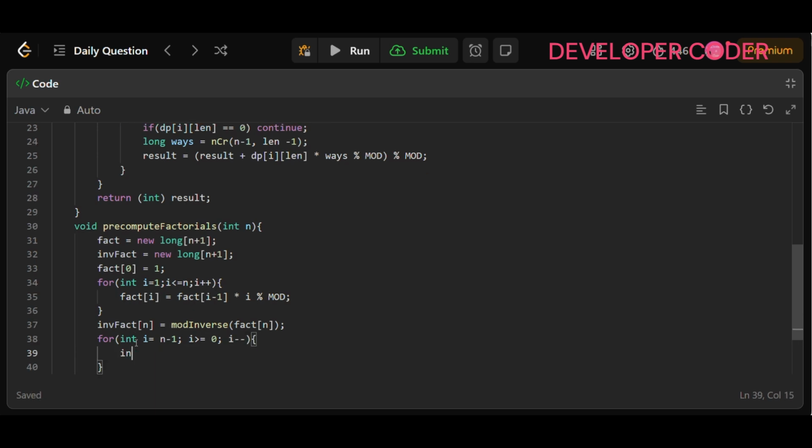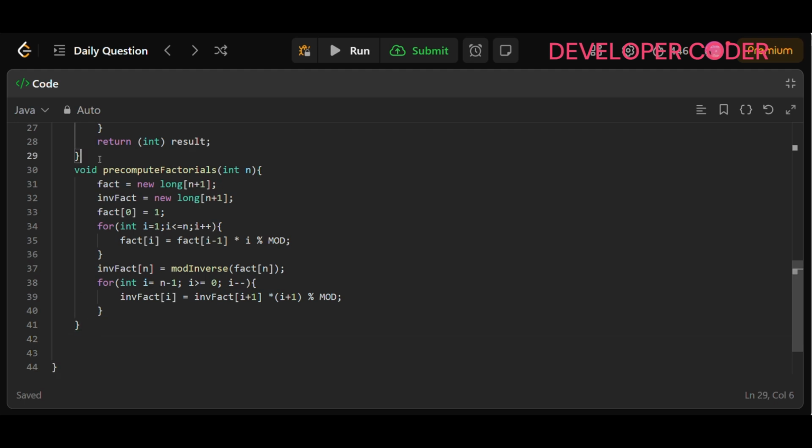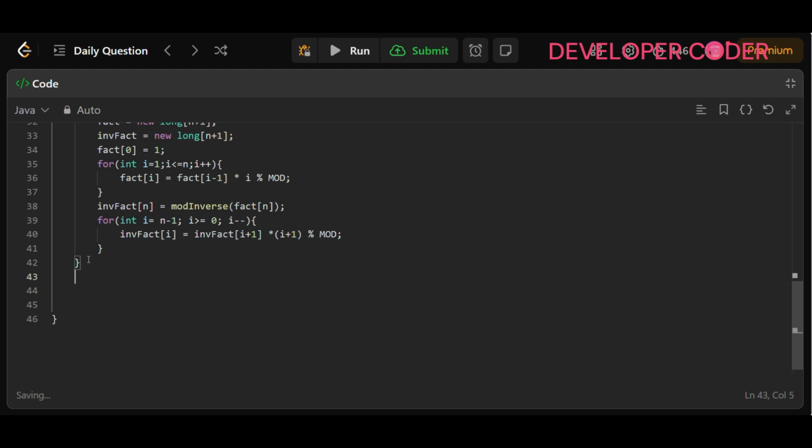And here you write inverse of factorial of I equal to inverse of factorial of I plus 1, multiplied by I plus 1, since we know the next number is I plus 1, and then do the modulus with mod. This value is going to be very large, so we have to do it every time. So this is the code for this. Now once this is done, we have to write the NCR method as well. How we calculate the NCR, you already know that.